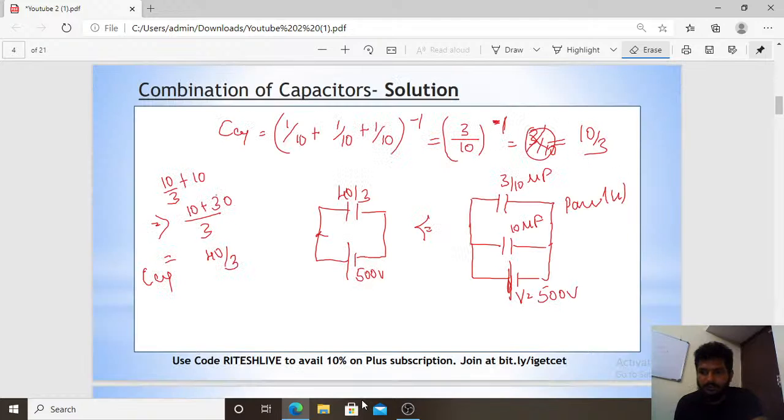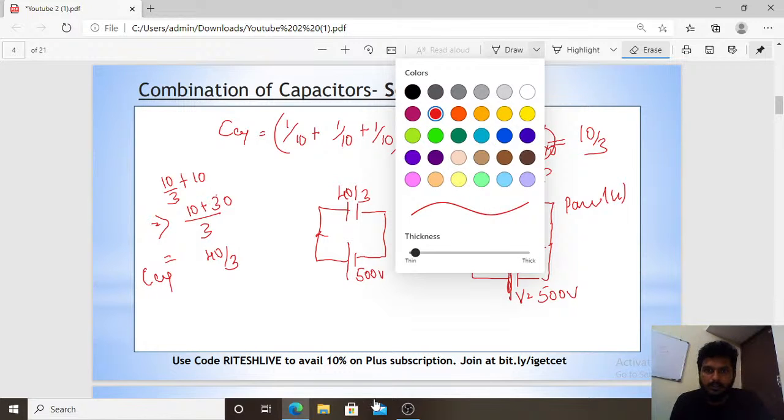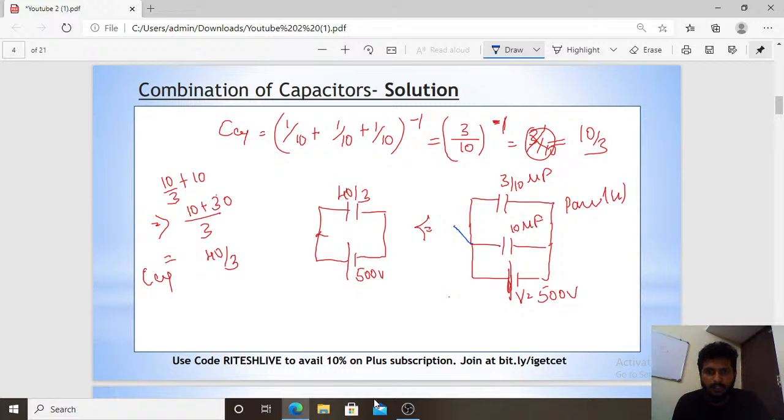So we had this one. Okay. So you draw the voltage line because when capacitors are in parallel, the voltages will be the same, right? So what I do is, which is the best color, okay. So I will draw a voltage line here, V and V. Okay. So this is the V, it is coming here. So V is equal to 500 and here also 500. Voltages will be same.